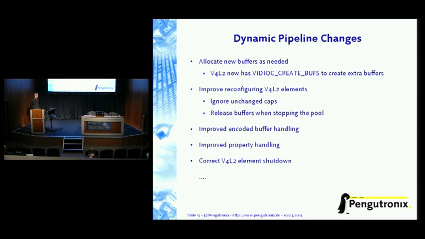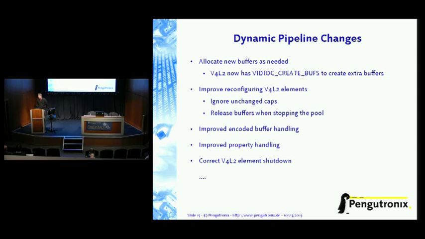Yeah, and handling encoded buffers, it's not really about dynamic pipelines, but it was there as well. Encoded buffers rarely show up in Video for Linux. Just in the camera, maybe, if it's a USB camera providing an encoded stream. But otherwise, especially for an output, nobody ever had an output with encoded buffers, and there were some issues setting the buffer size and things like that.